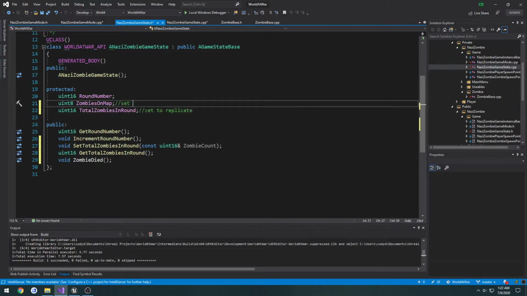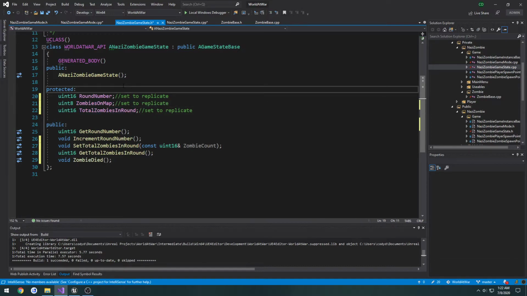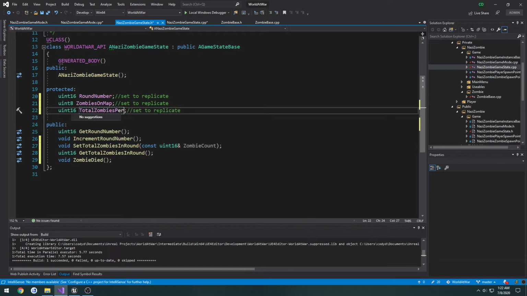That way, whenever we set up a round number or a round indication in our interface, we can see this, if we ever want to have this variable be displayed somewhere as a little added feature, and same thing with the zombies remaining. I want to change this to total zombies remaining actually. That sounds a lot better.